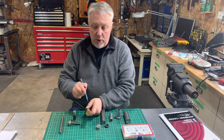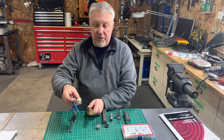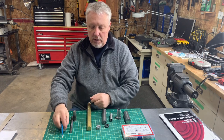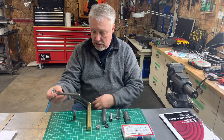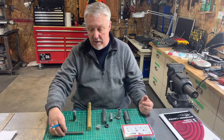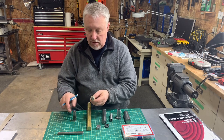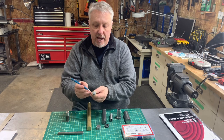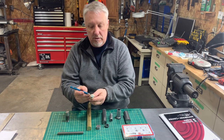You're going to need some 1-inch brass to make the press fit ring that will go on the stage two bolt. You need 1/2-inch stock to make the stage two bolt, which just fell on the ground. You'll also need some 3/4-inch stock to make the head that goes on the stage two bolt.